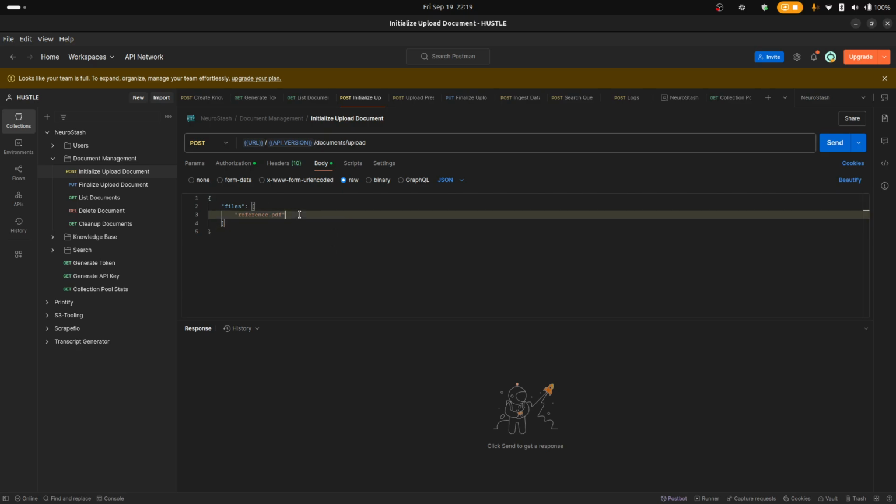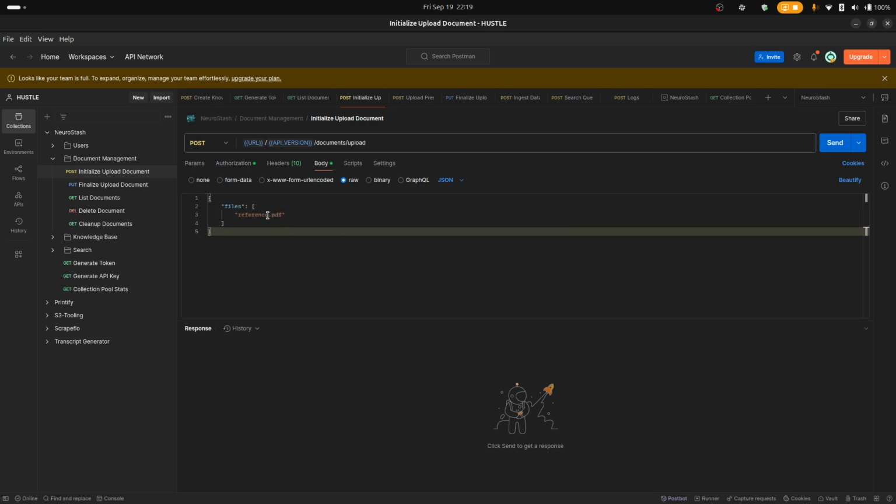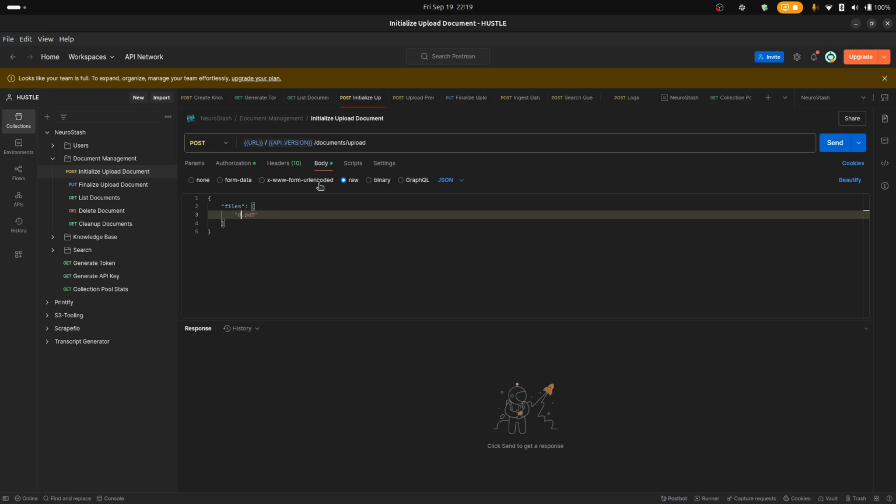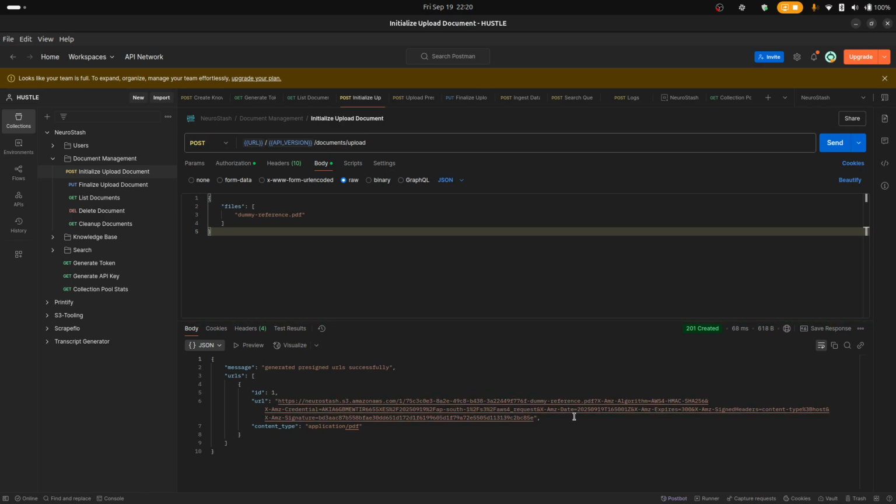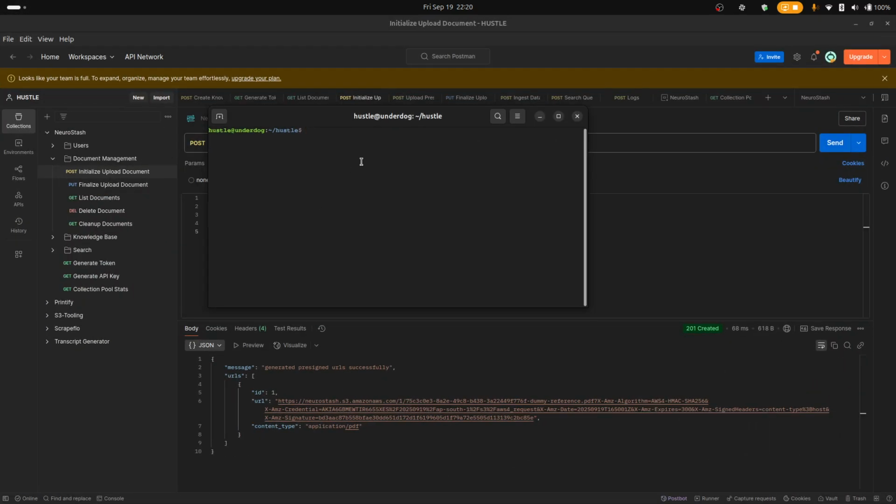Okay, let's say we wanted to upload a file with the name reference.pdf. A dummy reference, let's just do that. We're going to receive this pre-signed URL. Now there is separate tooling which I have written for my use case, which directly uploads via pre-signed URLs to S3. It is not a part of the project, just a separate tool for my use case only. So let me run it and upload it to S3.